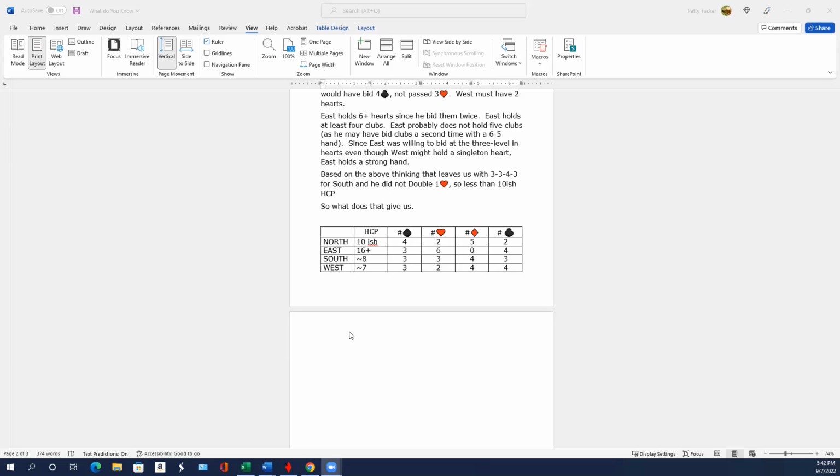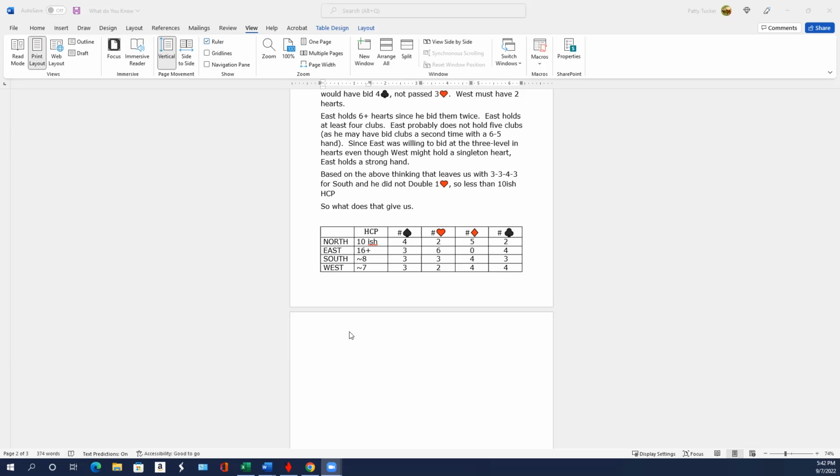Well, sometimes what that helps you figure out is what to lead. It might help you decide that East is going to be short in diamonds, so North or South might decide, if they have something good in spades, that maybe we need to create our spade trick, that our diamond trick is not going to garner us very many tricks. Depending on South's hearts, he might decide to lead a diamond to shorten East's hearts, even though he knows he has 6.